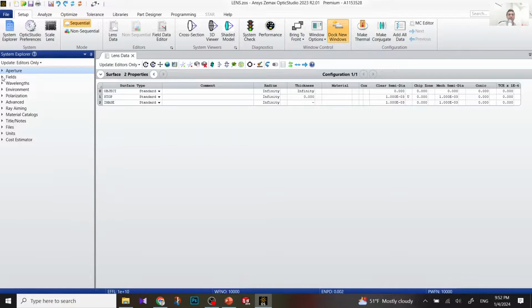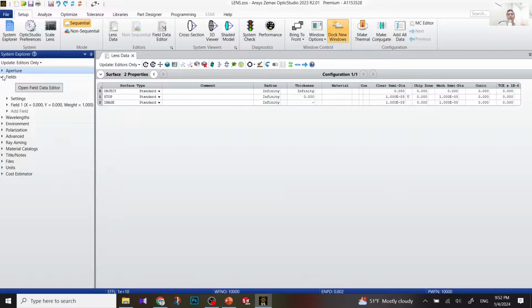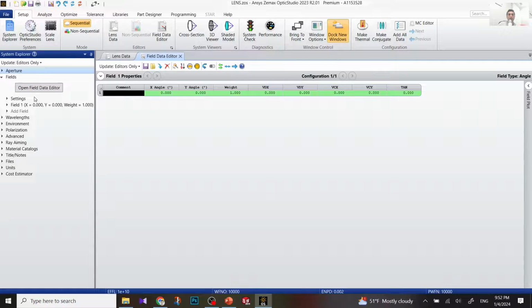The next thing is the field. For our eye, as I explained in another video, we click on open field. In our eye, we have a point in our retina that we call the fovea, where you have a lot of very sensitive nerves. In order to see a very crisp and sharp image, the focus should be on the fovea.